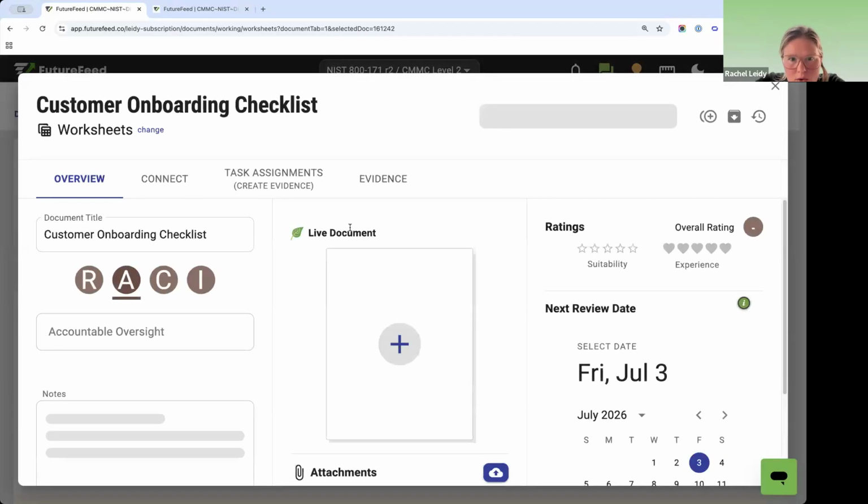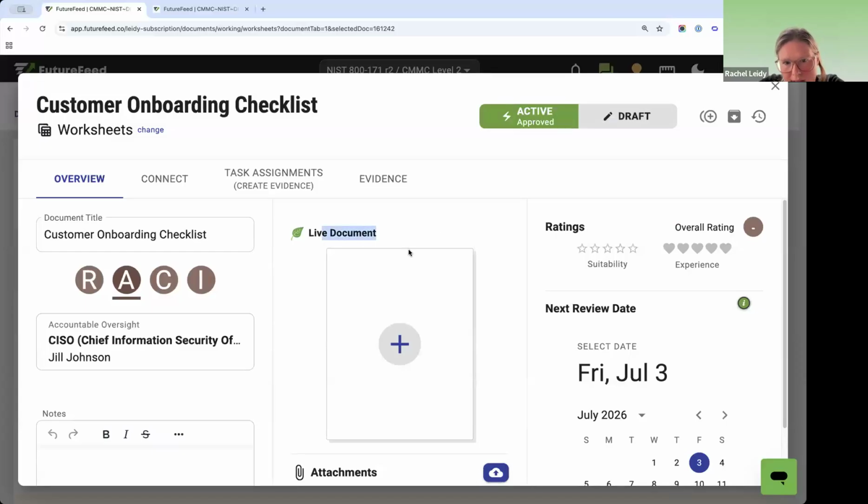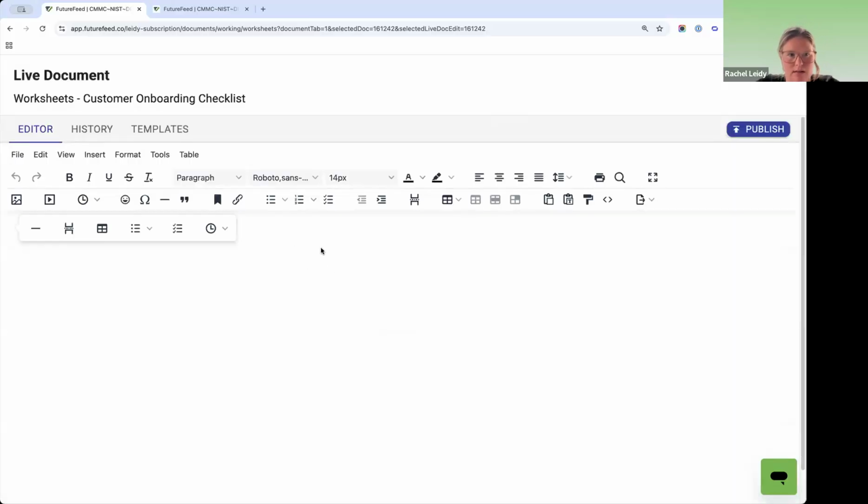And in this live document editor, you'll make the master checklist. So this is where you make all of the onboarding, everything you want from them or need them to do right away.